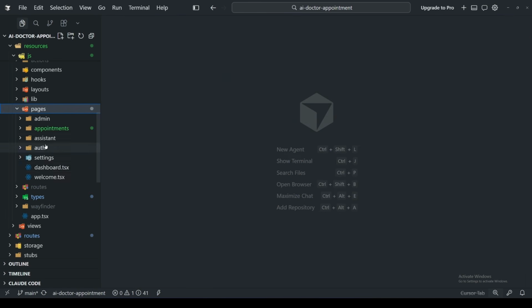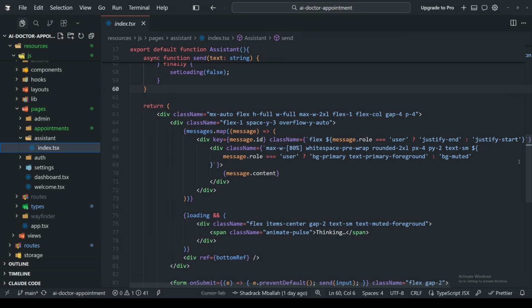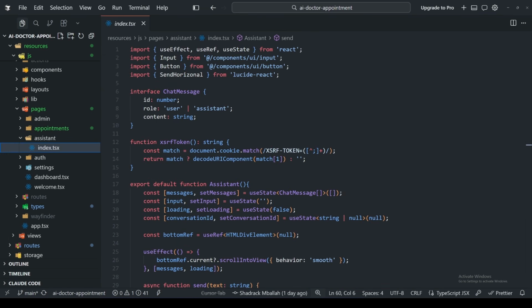Now let's wire history into the chat page from episode 4, top to bottom. First, the imports line needs 3 additions: the History and Plus icons from Lucide React, and our 2 new types.